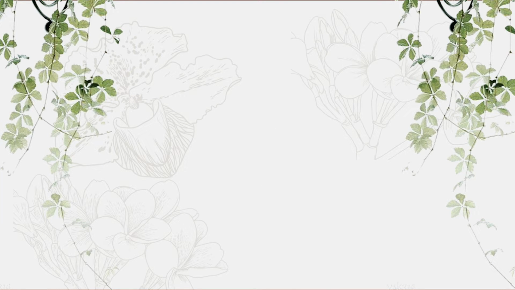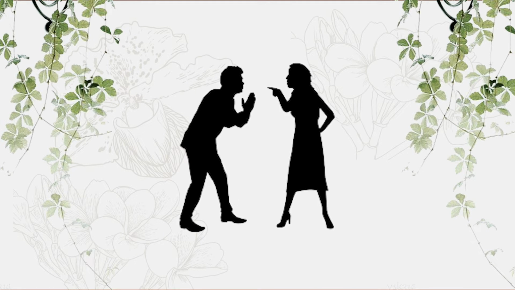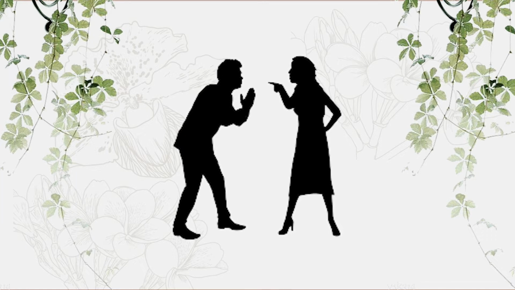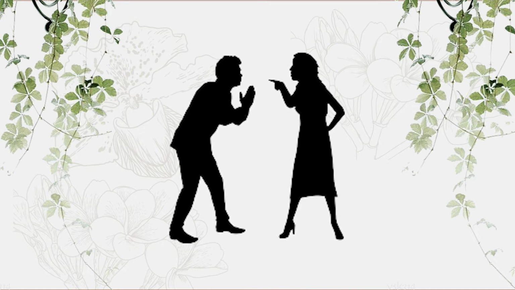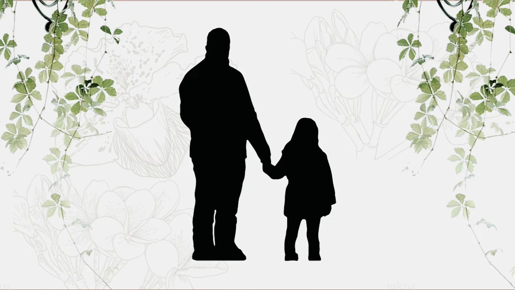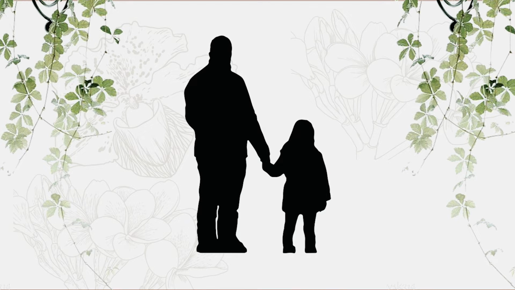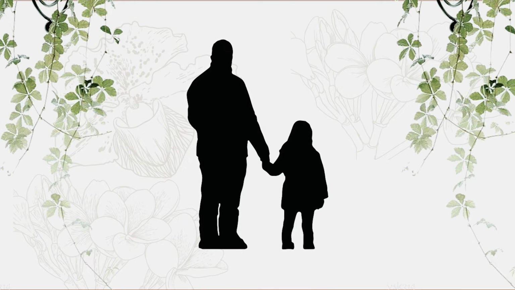Also, an action is supposed to tell the emotion of the character. For example, this couple is fighting against each other and the emotional state is very tense and angry. We also have another example here. You can see a silhouette of a father and a child, most probably a daughter. They are most likely going through an emotionally depressed stage. It looks like both of them are going through a hard time, like losing a loved one.